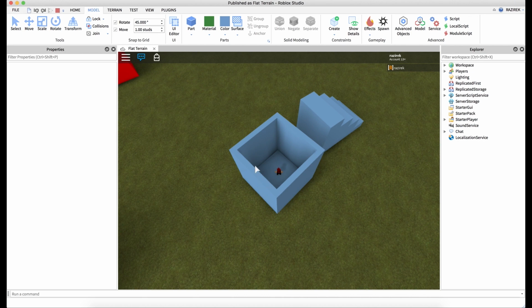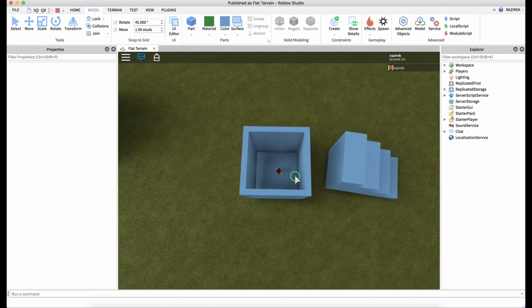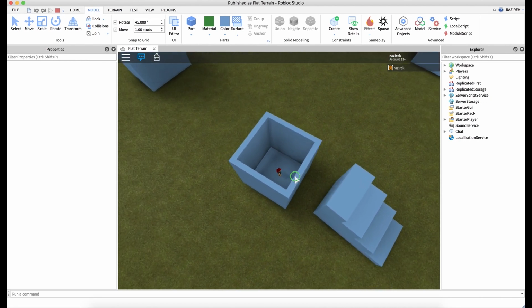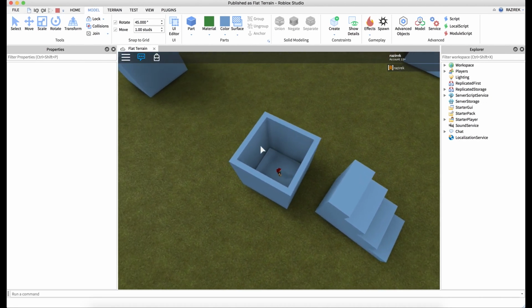Because we are manipulating this geometry, we're actually creating more for Roblox to not only render and manage and things like that, but to apply its physics to and everything. So it does create some additional work on the game engine.